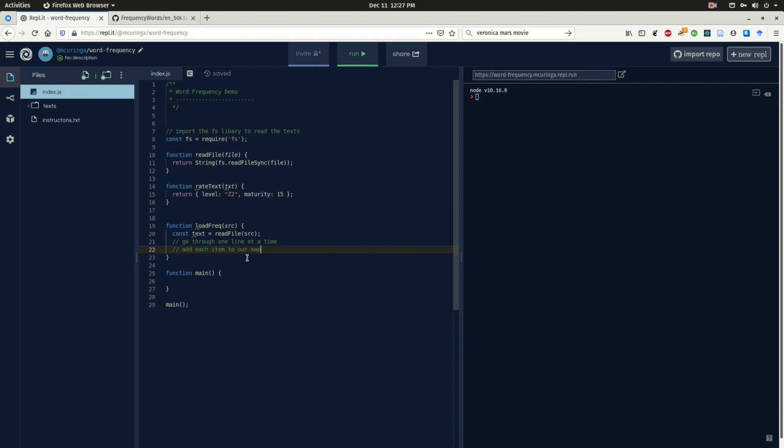Okay, so that's the plan, and then at the end we're going to return it. All right, so up here, let's create an empty map. Okay, and we're going to add the keys.